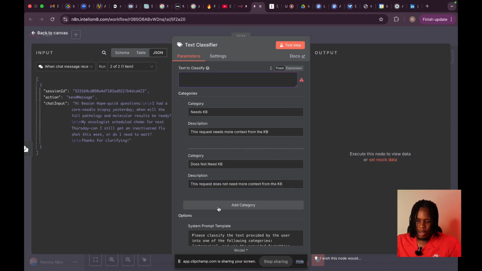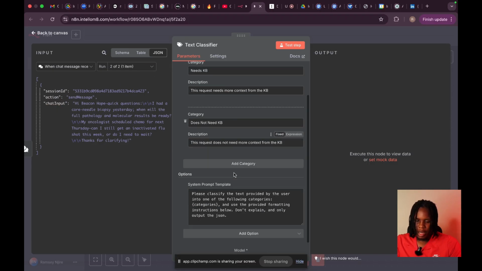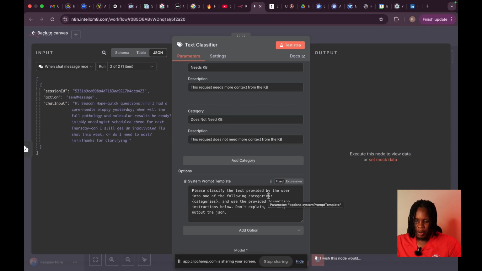And now we can add the text to classify as a chat input right there. And here we can say, please classify the text provided by the user into one of the following user categories. So for the categories, I guess we would say needs KB and does not need KB.